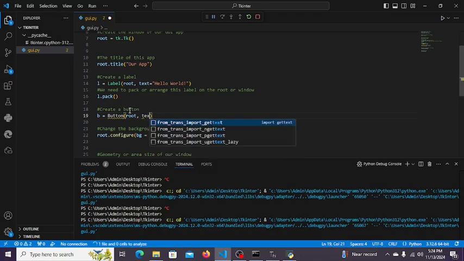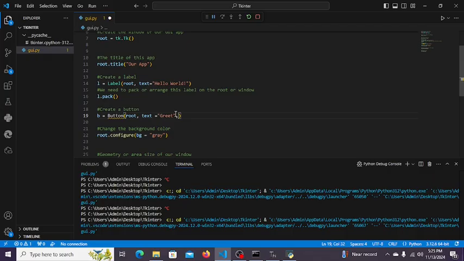Let's give it a name. I want us to create a button that when clicked displays a greeting, so let's call it greet.